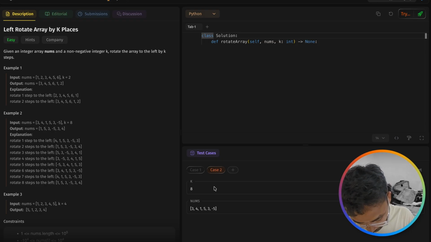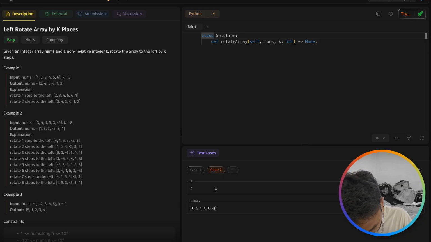We have a number. Now we want to shift it towards left by k places. So let me think. Suppose k is 1, then how will I approach? We can pull this number and store it somewhere.